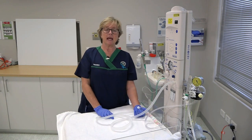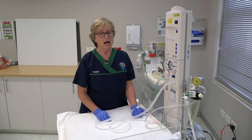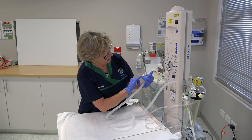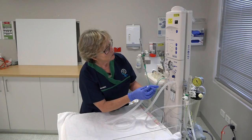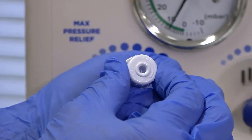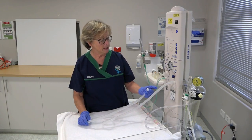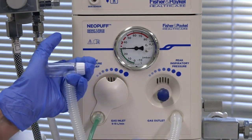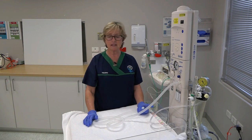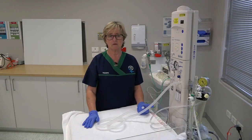In order to set the end pressure — known as either the positive end expiratory pressure or proximal end expiratory pressure — adjust the PEEP valve situated on the T-piece. You can see there's a negative symbol and a positive symbol: to adjust it up, you head towards the positive, and to adjust it down, we go in the other direction, to get 5 centimetres. Verify the pressures on the manometer by intermittently occluding the PEEP valve to confirm you get the pressures required. Once we've checked the ventilator pressures are correct, turn the gas off and purge the lines so that we don't put any undue pressure on the valves and to ensure there's sufficient gas for the resuscitation.